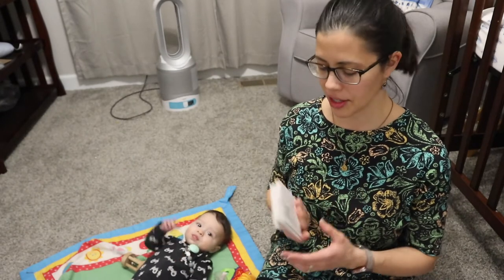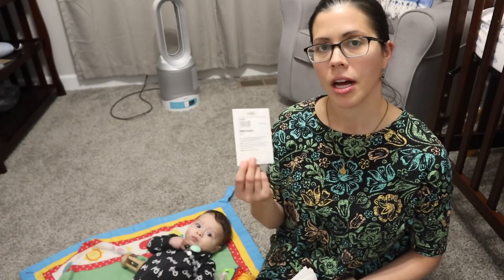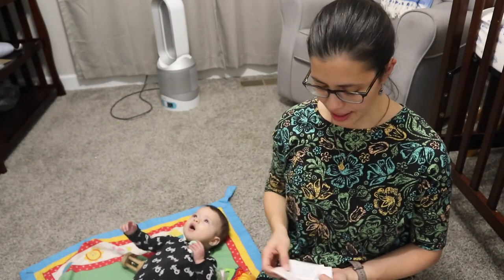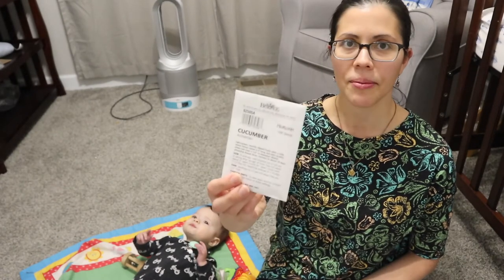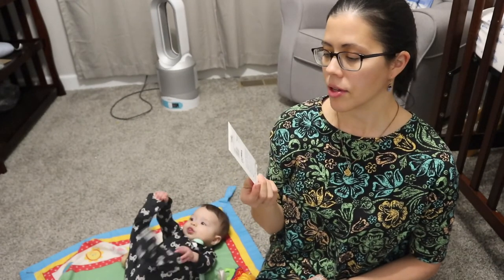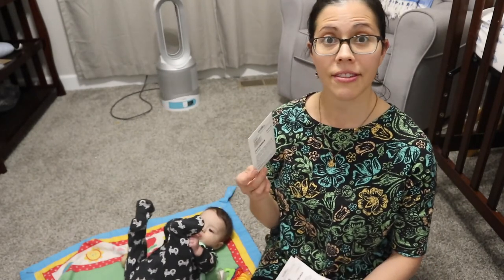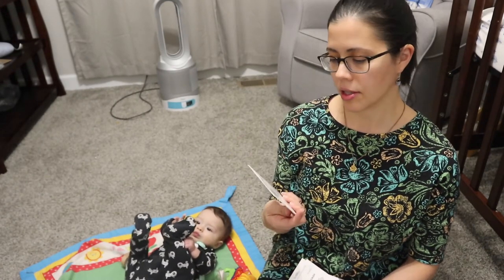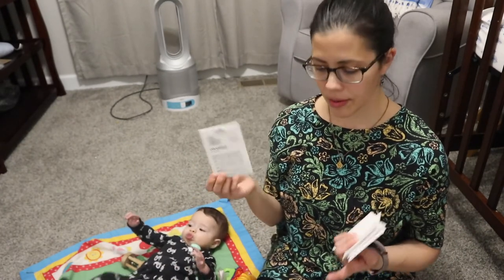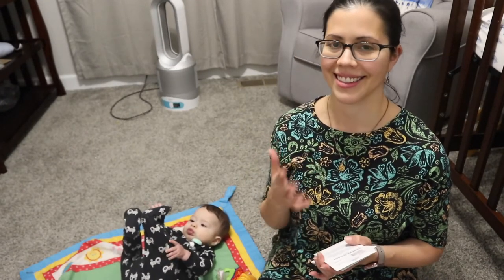Let's go through these in no particular order. We've got some Greek oregano — I love using it fresh but also dried in my spice drawer, so that's a must. We have an Armenian cucumber, which is an heirloom seed. My dad told me Armenian cucumbers are actually part of the melon family but they look like cucumbers — they're ribbed, grow kind of long, and are light green. They're really yummy for slicing, putting a little bit of salt on, and just eating.